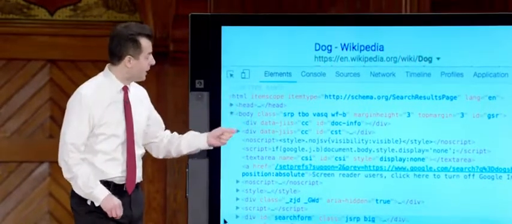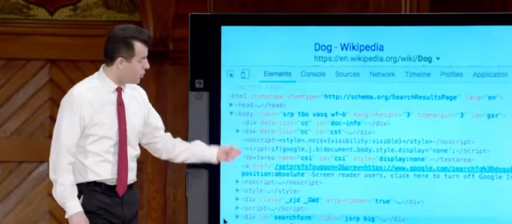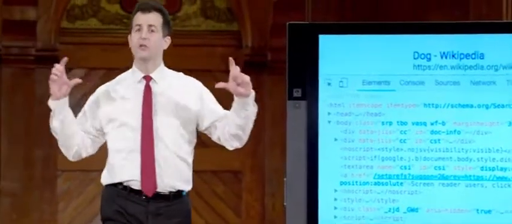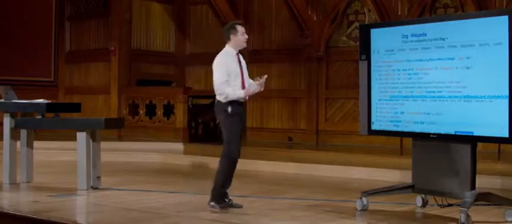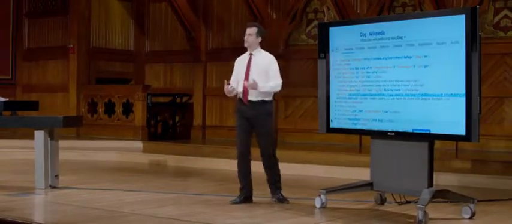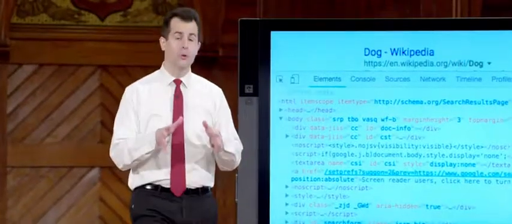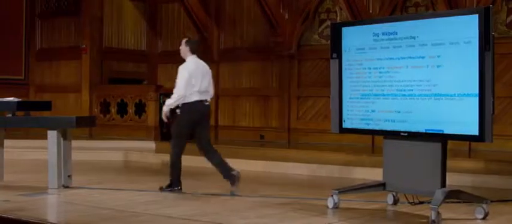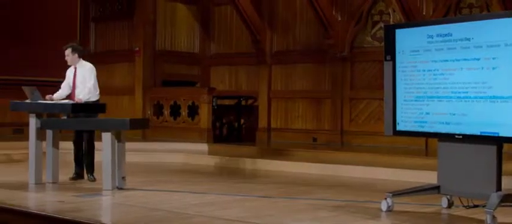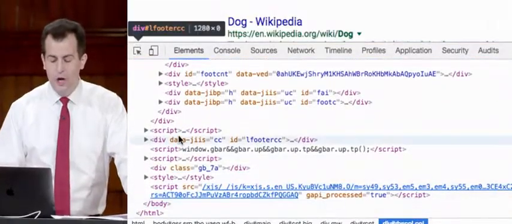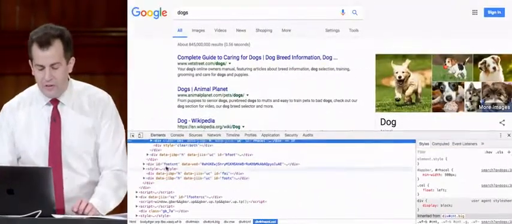HTML tag, head tag, body tag. Some tags, for sure, we haven't seen yet. Div, which is like a generic container, a rectangular region of the page called a division that you can then style, as we'll see, as you see fit. No script and script. This has to do with actually adding programming code in a language called JavaScript. More on that in just a bit. And then if we scroll down further, we'll see more and more content down here. A lot of divs in their particular page.